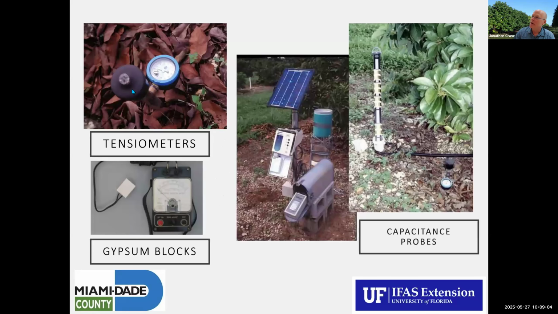So this is just to show you a tensiometer. This one's actually installed in the ground, so you're not seeing it, but it's down in the ground. And you can buy these. They can go 6 inches, 12, 24 inches deep. It depends on how many you want and how deep you want to go. Gypsum blocks have been used in some cases. These are capacitance probes. These work very, very well. They tend to be quite expensive, but they do work very well in showing the moisture in the soil.